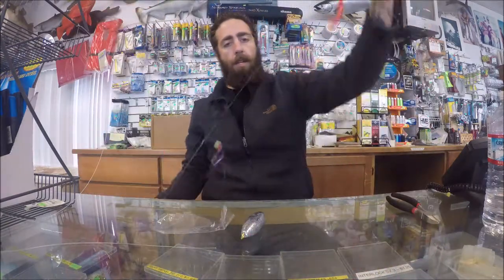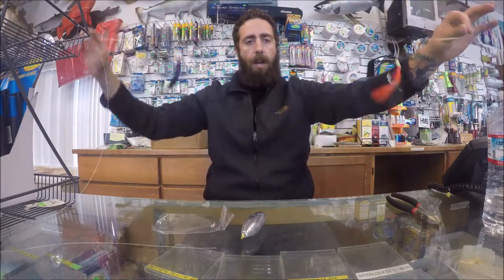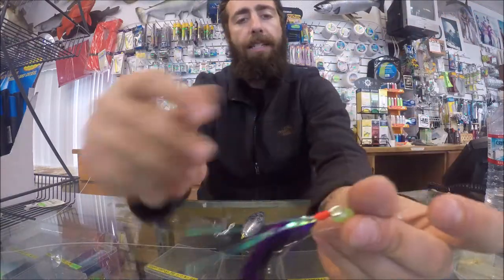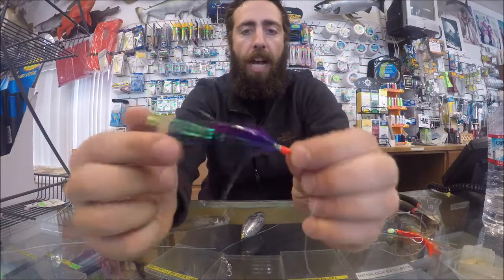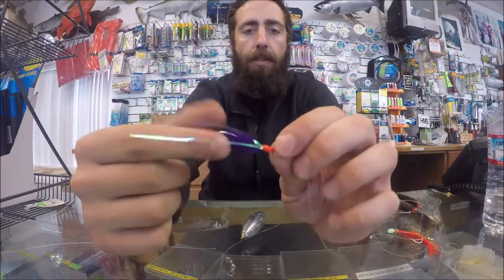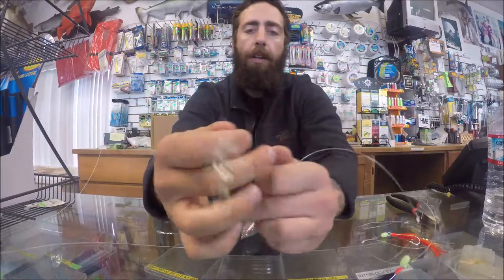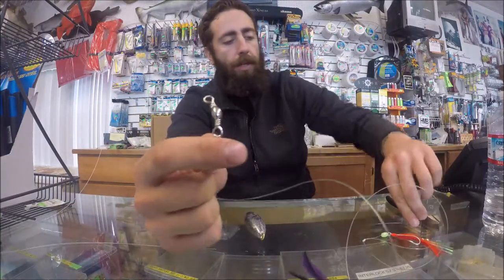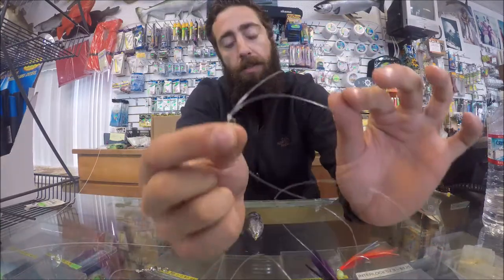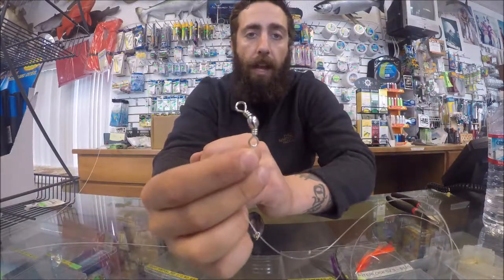So here, as you can see, we have our rig. We have two shrimp flies about 12 inches apart, 14 inches apart. Each shrimp fly has a glow-in-the-dark bead, as well as feathers and tinsel or reflective stripes, as you can call it, with about 2 inches there. On one end, you have a basic barrel swivel, and on the other end, you have a loop, quite a large loop. So this is where you're gonna be attaching your weight. And this is where you're gonna be tying onto your main line.